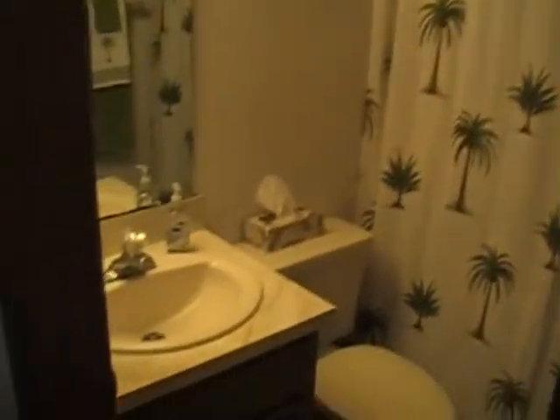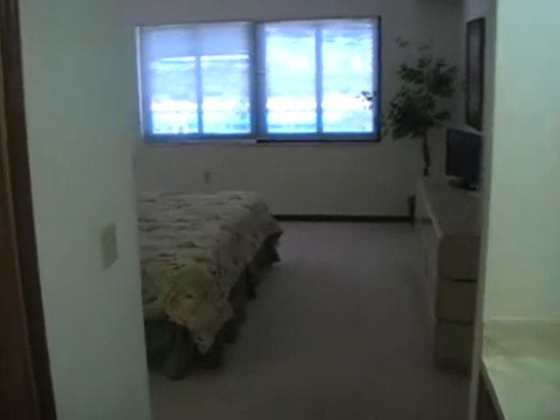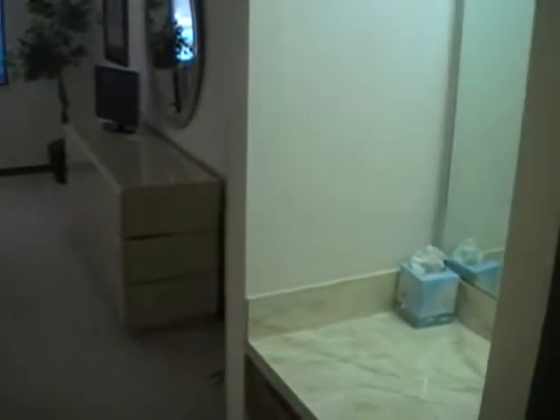Let's do a quick walk through to the master area. Walking back this way, you can see this is the master bath — this place is beautiful back here. We've got palm tree decor, and a marble slab with a beautiful shower. The shower head is a nice pulsating shower head, so you'll have no problem using that. Back toward the master bedroom, you can see a little vanity here with a mirror at Sandcastle 701.